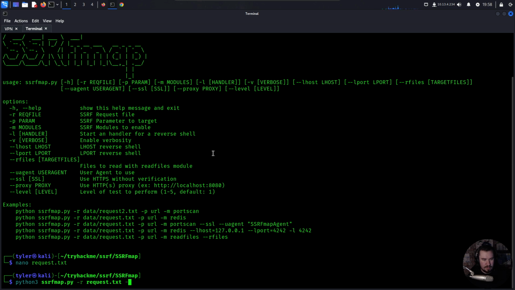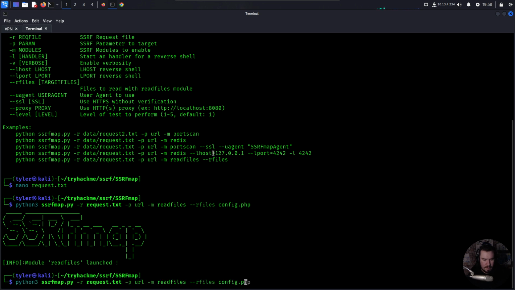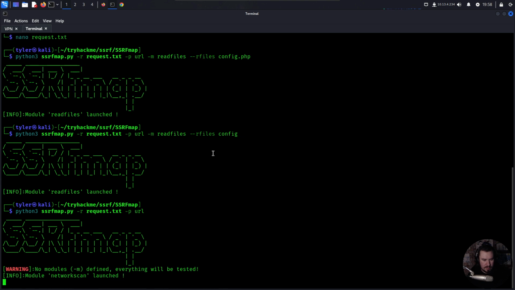What's -p? Param? Oh yeah, URL is actually the parameter. And then what do we want to do? Let's do read files. What's -r files? Oh, target files. Can we do -r files? Okay, I don't think I'm doing this right. What if I just do this?